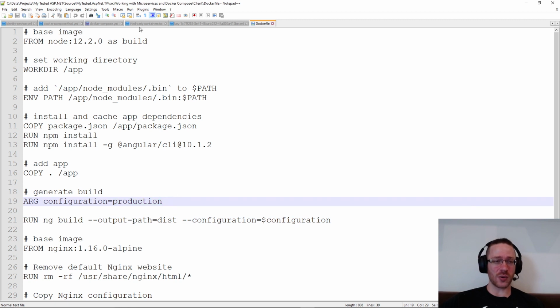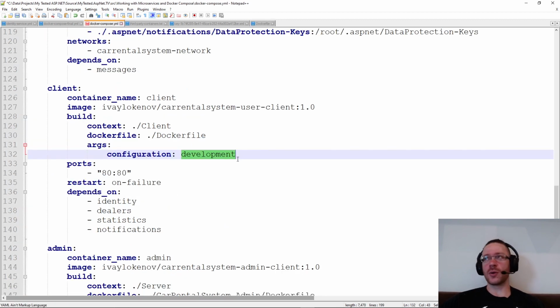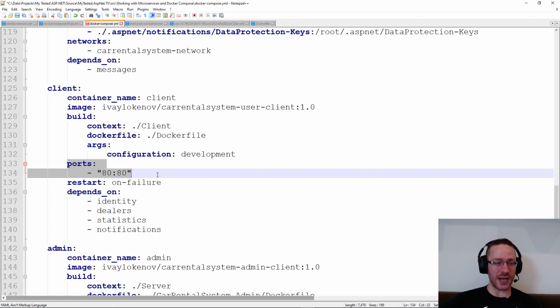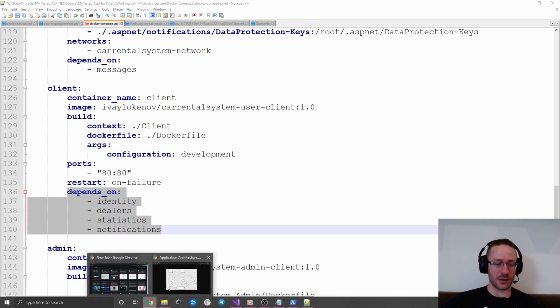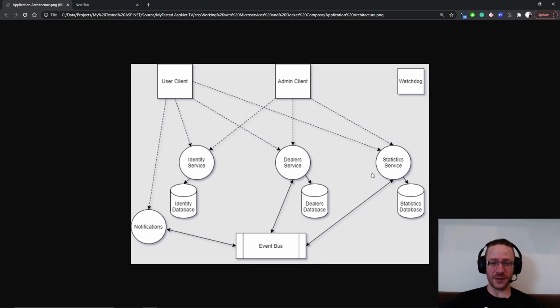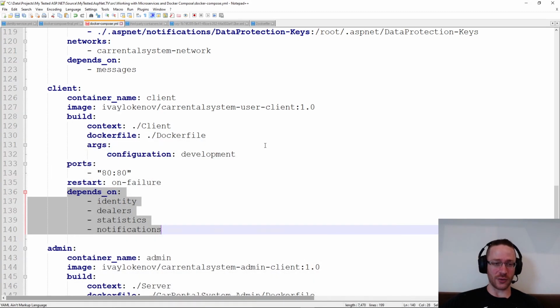Because if we run production builds, they will minify the JavaScript, minify the CSS, and it will be more difficult for us to debug anything. We extract port 80, and we say that we depend on everything that is here on the diagram. And that's pretty much it.